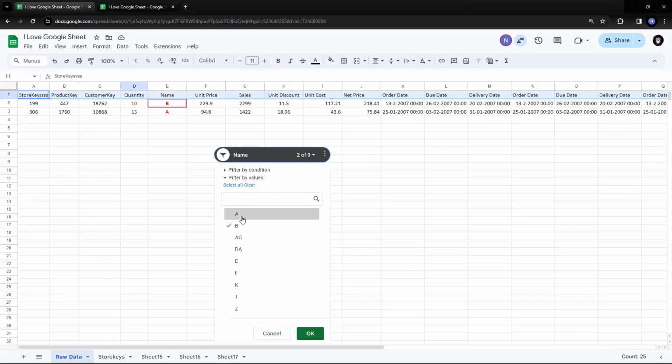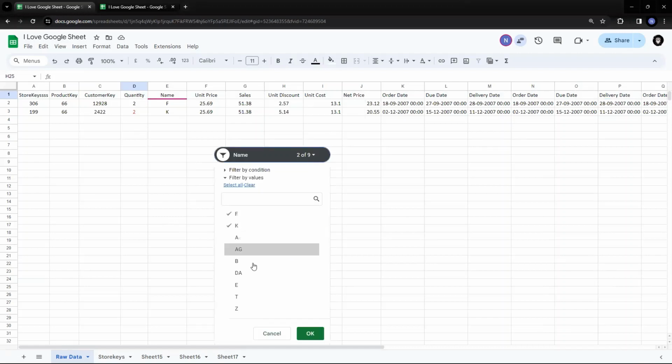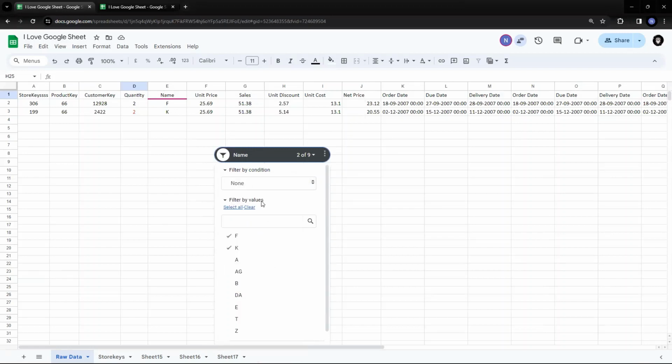So it looks very beautiful, or a very sophisticated way in which you are trying to filter out your data. If I want to just select F and K, I'll say OK, and your data is getting filtered based on the slicer that you have used. The options in the slicer again are the same, conditional, which we have checked in the filters, and by values.